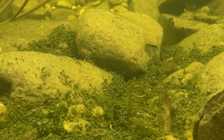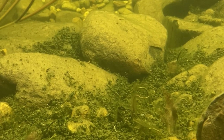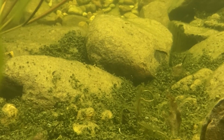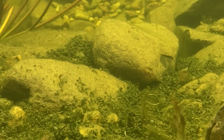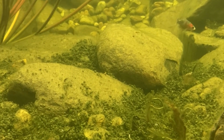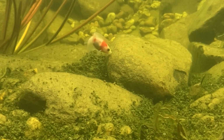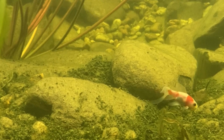So what is mulm? Mulm is the sediment that accumulates at the bottom of your pond. Sometimes it might float up to the surface. It's everything organic that has found its way into the pond and is in a broken down form. So leaves, fish poo, some algae, uneaten food. Bacteria and organisms consume this material, and the stuff that gets left behind is the mulm. Some people might call it detritus, sludge, muck, or scum.